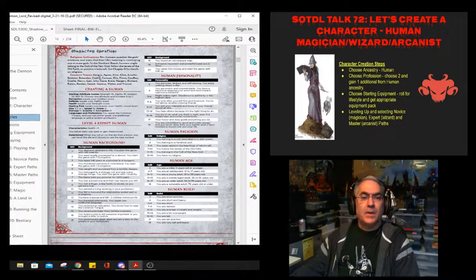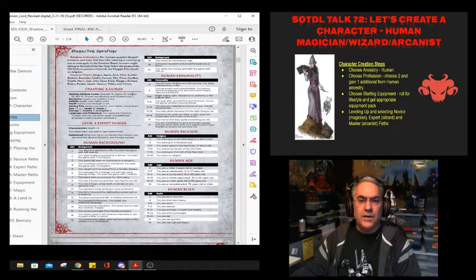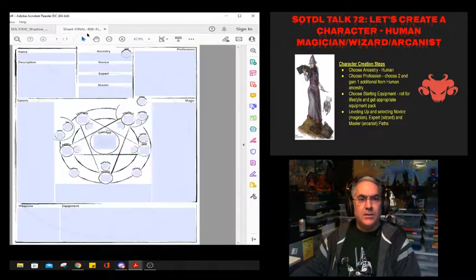Okay, so for creating a human, it gives you all the basic information that you need to know for a human. So starting attribute scores for a human are all 10. You start with a 10 strength, 10 agility, 10 intellect, and 10 will, and then you can choose one attribute and increase it by 1. So we'll go ahead and do that.